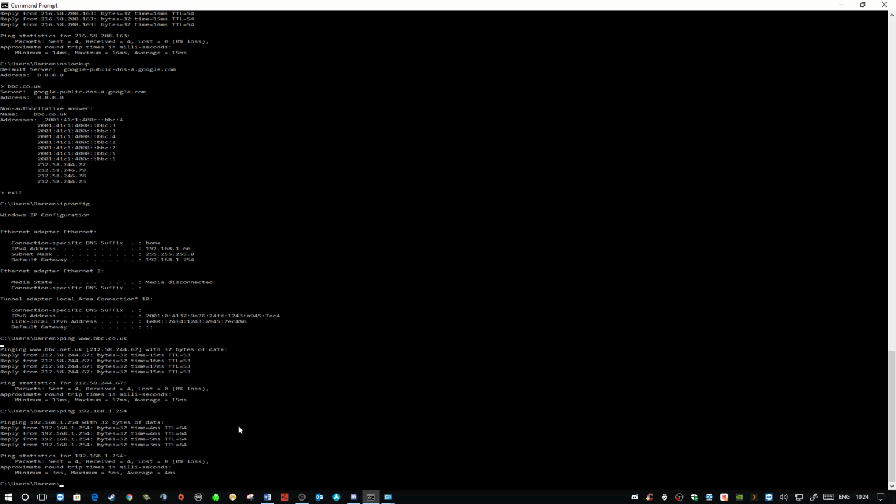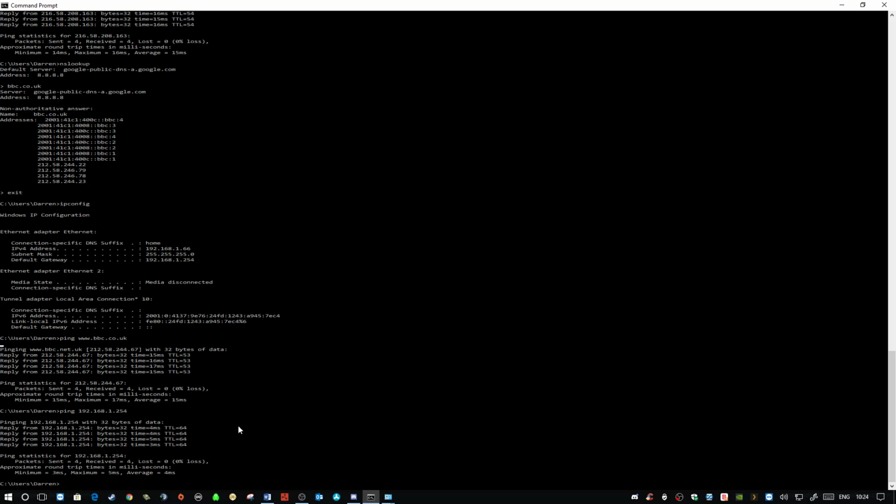So it's not internally. It is somewhere between you and BT, but what you have to understand is the way the internet works is not a direct connection from your house to the BBC servers. There are hops all the way along, so you'll pass first to your router, which is the first hop. You'll then pass to a BT infrastructure router, which is another hop. They'll pass you on to another router or another exchange device, which will be another hop and another hop and another hop. And there could be 5, 10, 15, 20, 100 hops between you and where you're going. The less hops, the better. But any one of those hops could be having an issue. That's called your route. So you will have a route between you and bbc.co.uk in this instance.